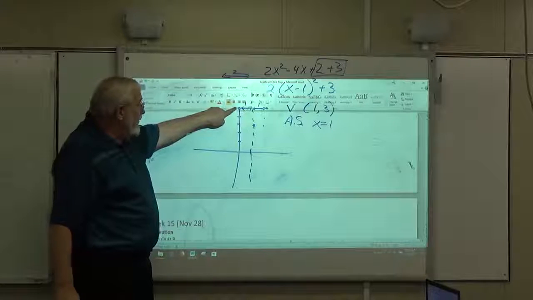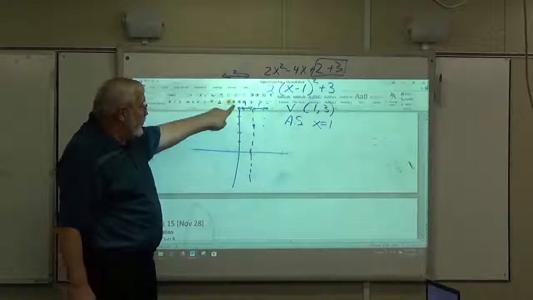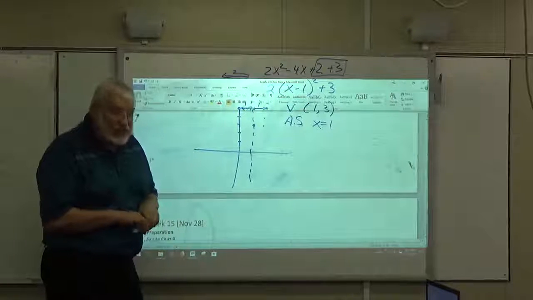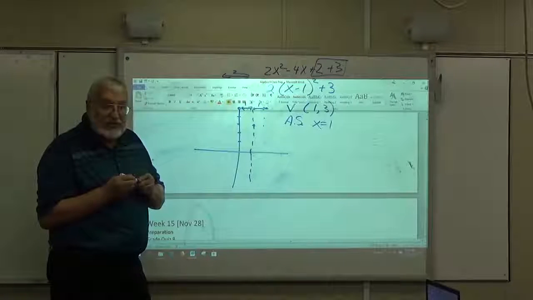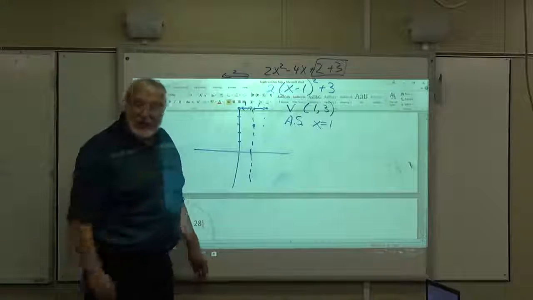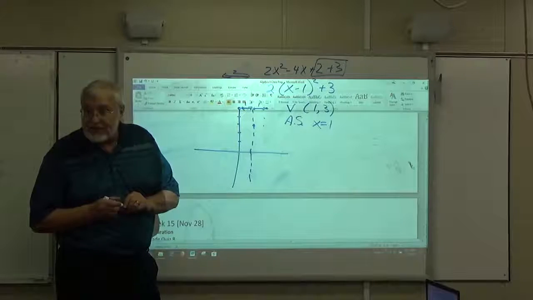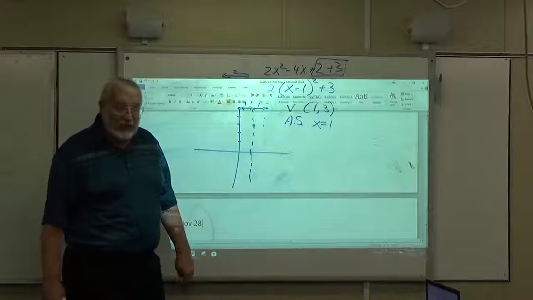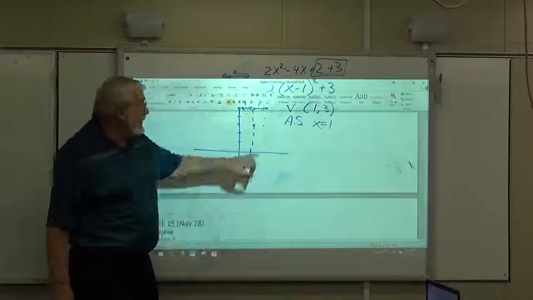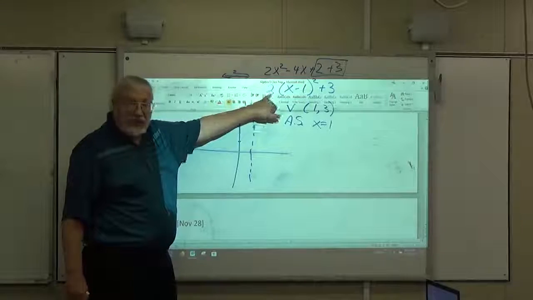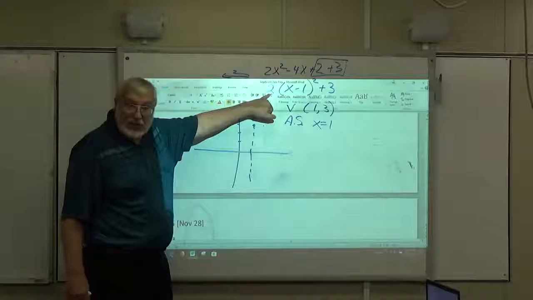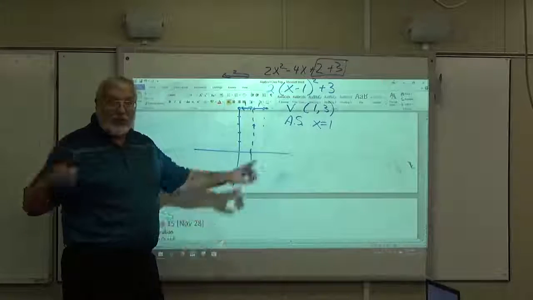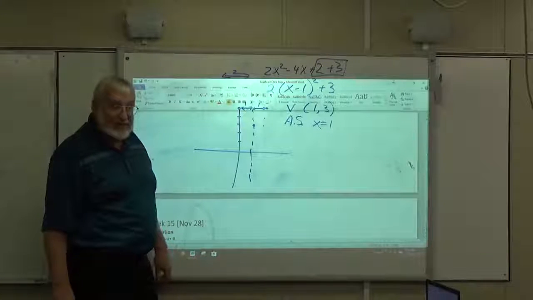But what your text is asking is, given this point and this point, you have to find the reflection. And hopefully, if you understand what I just showed you, that should help you answer that question, because it asks you to graph this. Well, if you have this point and you know that that's the line of symmetry, you should be able to do the graph fairly easily. Okay? And then the same thing you can do, if I didn't give you this point and you just knew this, you could also plot it. Because it would be over 1 up 1 times 2. Over 2 up 4 times 2. Okay? Does that make sense?